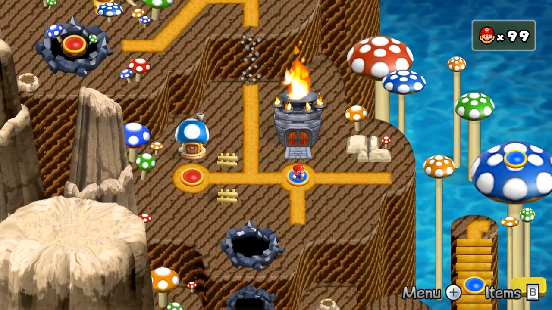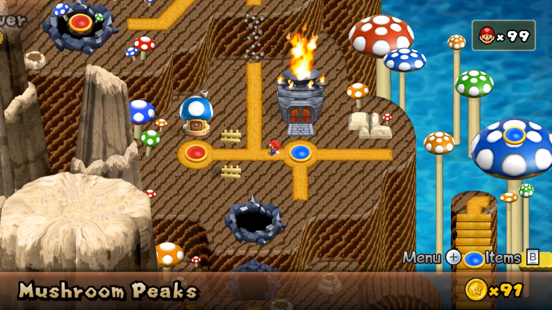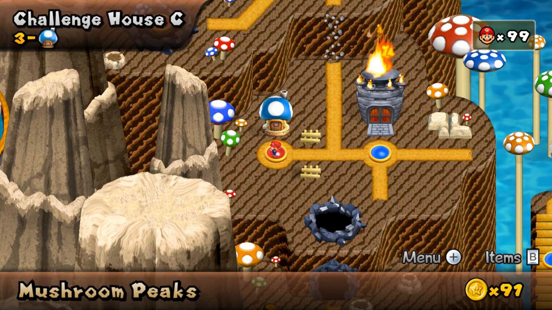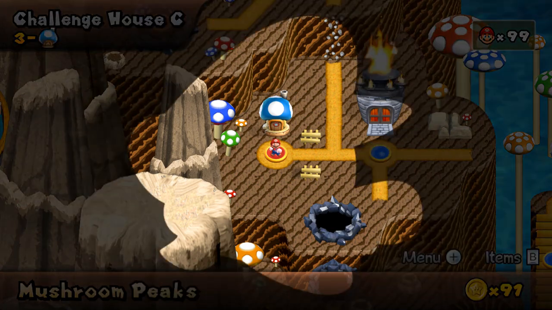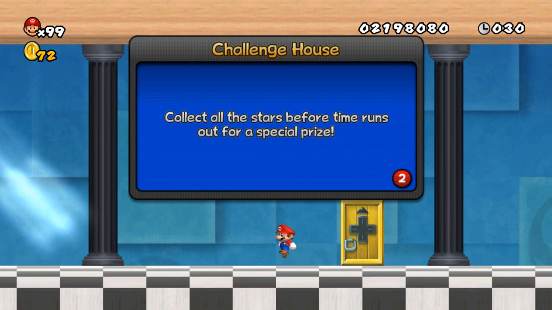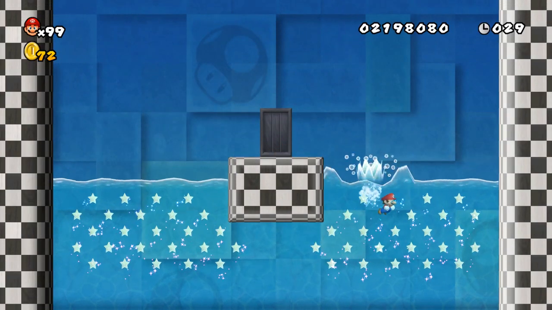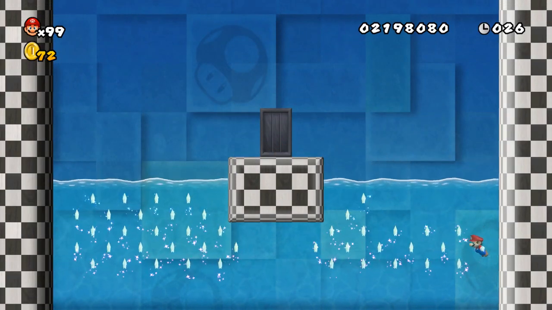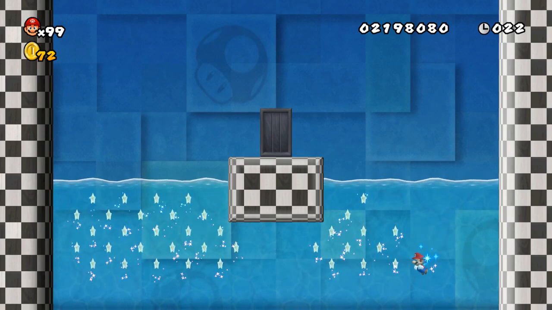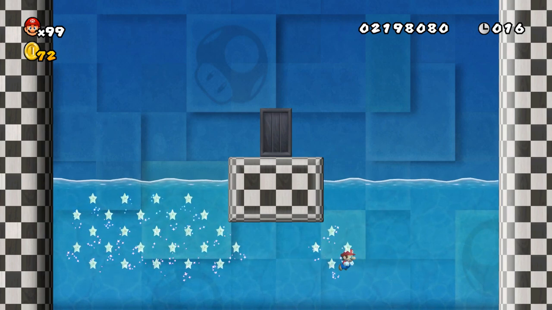Alright, before we end this, we'll go ahead and save for sure. Let's check this out real quick. What do we got? Challenge House C. So let's do 3-Challenge House C and then win this video. Same old thing. Yep, gotta get them before the time runs out. A swimming one. It would definitely help if I was bigger. Definitely. If I was Super Mario instead of just stinking Mario.